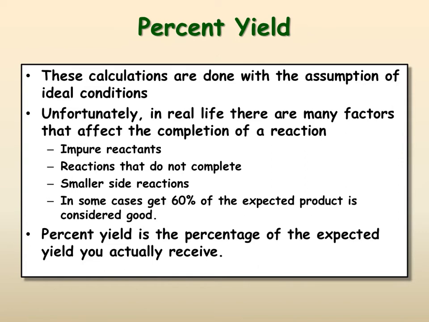Another thing dealing with stoichiometry that we'll run into, especially in a lab setting, is calculating your percent yield. So, in any lab, you have a final product, and it doesn't always necessarily match what you expect it to. All the calculations that we do with these limiting reactants and stoichiometry and finding out how many grams we're supposed to make are done assuming ideal conditions. Unfortunately, in real life, ideal conditions are rarely ever happening. You can have impure reactants. You can have reactions that, for some reason, just don't complete.